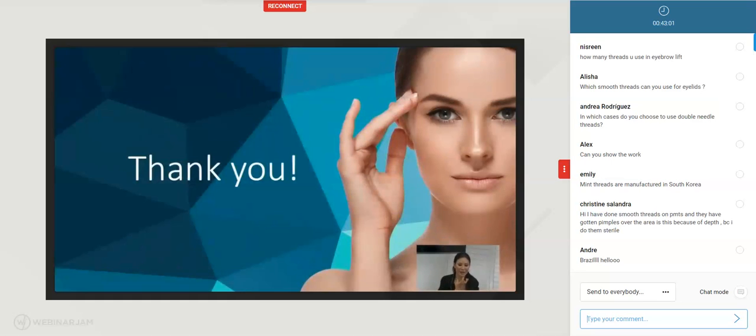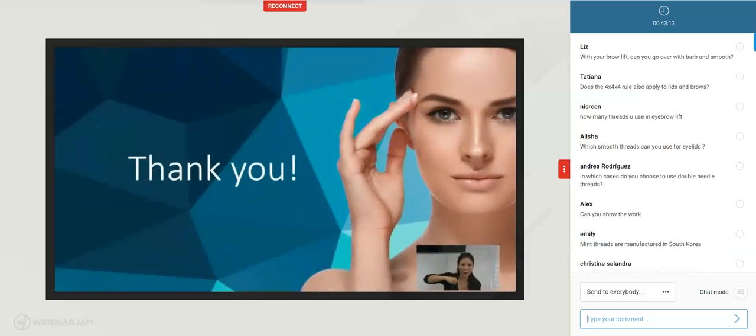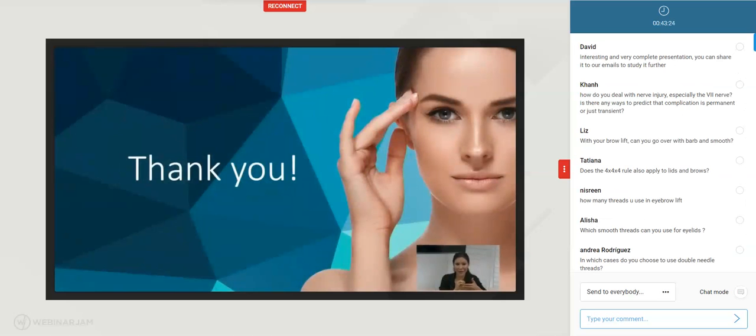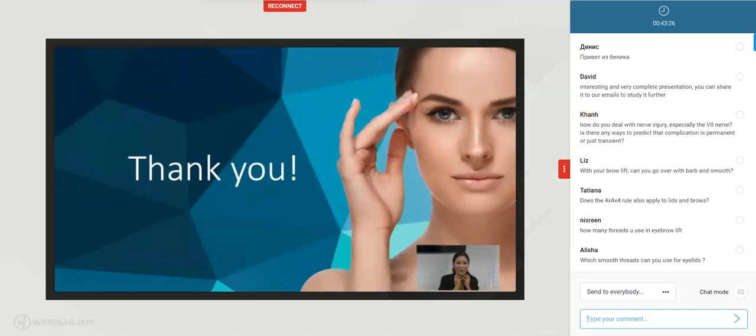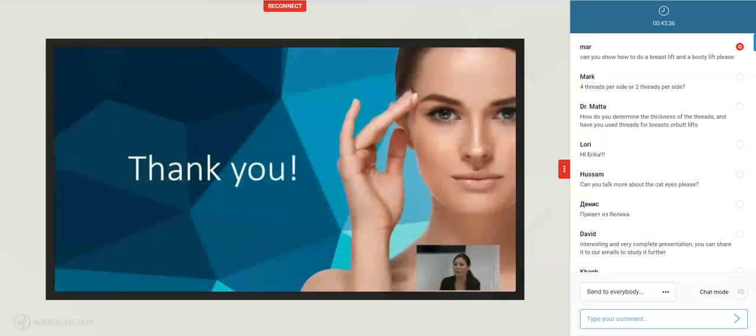Usually the neck has a lot of crepey skin, so it's not just reapproximating tissue, it's doing one of those mega sessions so you can really get that skin taut and pretty, because when you're using barbed threads, you're pulling, you're reapproximating that tissue. When you're using smooth threads, you're causing an inward contraction, and you can get some fat destruction. So it depends if you have a submental that has a lot of heaviness or just a lot of loose skin. Those are different issues that you could deal with. How many threads do you use? Big facial lift. I think I answered that.